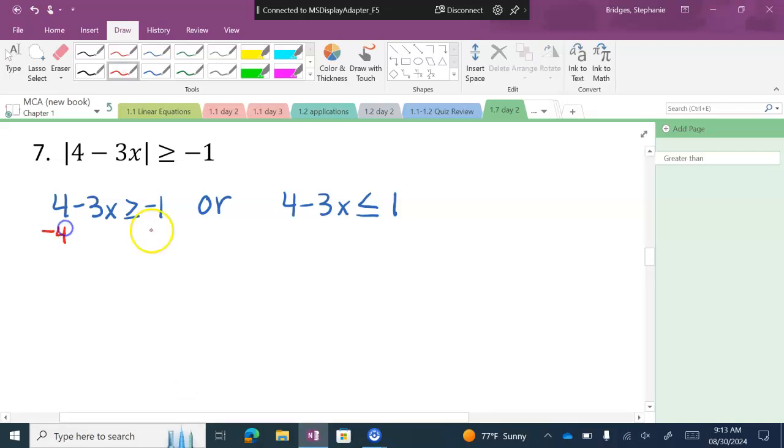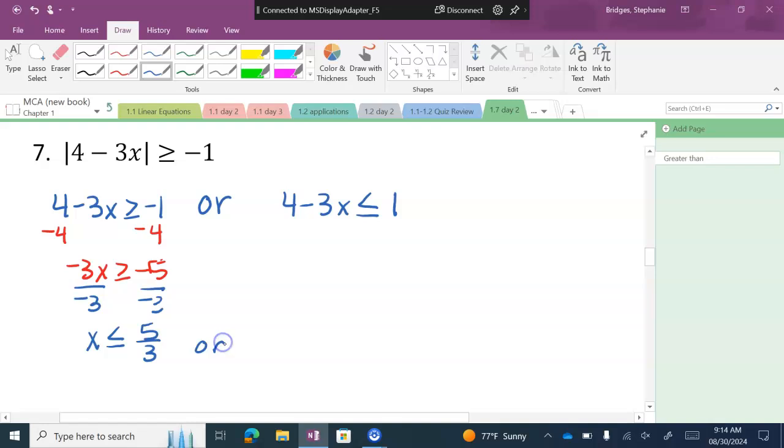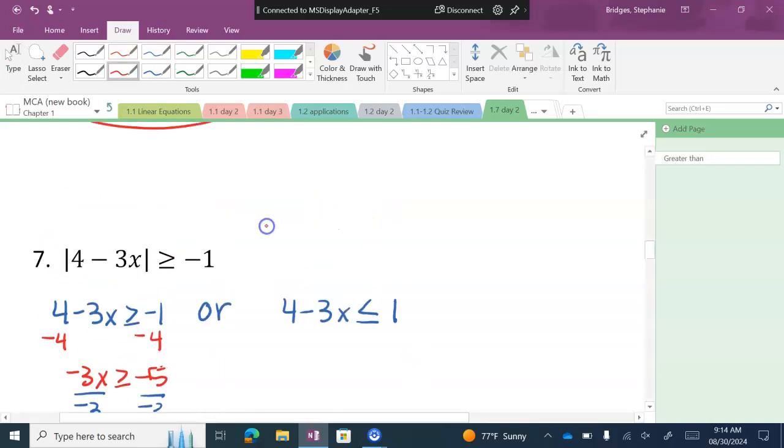We subtract 4 first, which everybody did. But what kind of 3 is in front of that x? Negative. And when we're solving with inequalities, anytime we divide both sides by a negative, we have to flip that around. So that becomes x is less than or equal to +5/3 or 1.6 repeating or 1.7, however you rounded it.